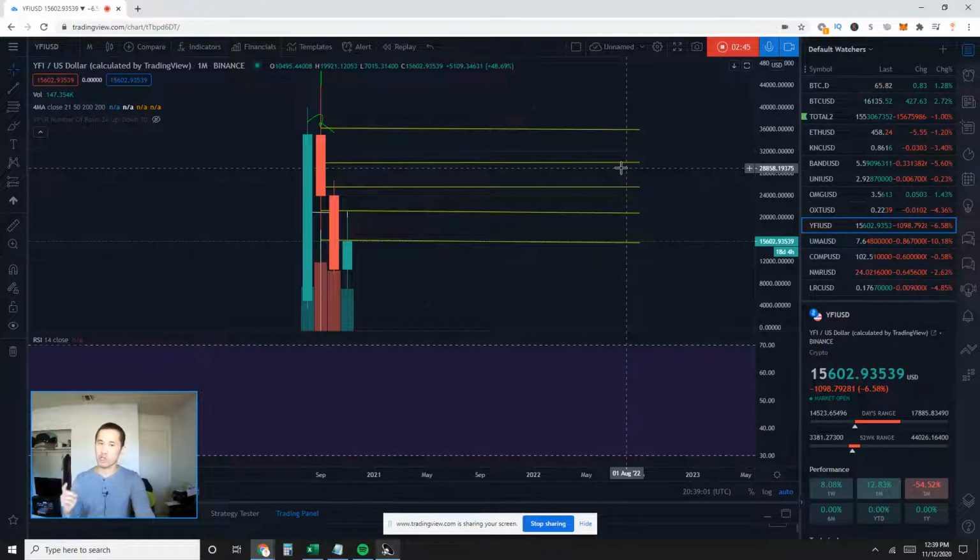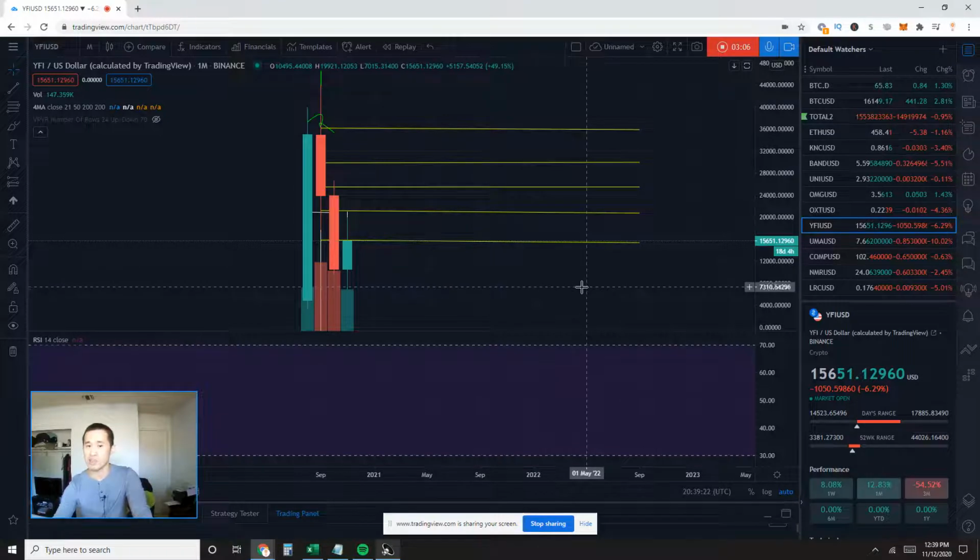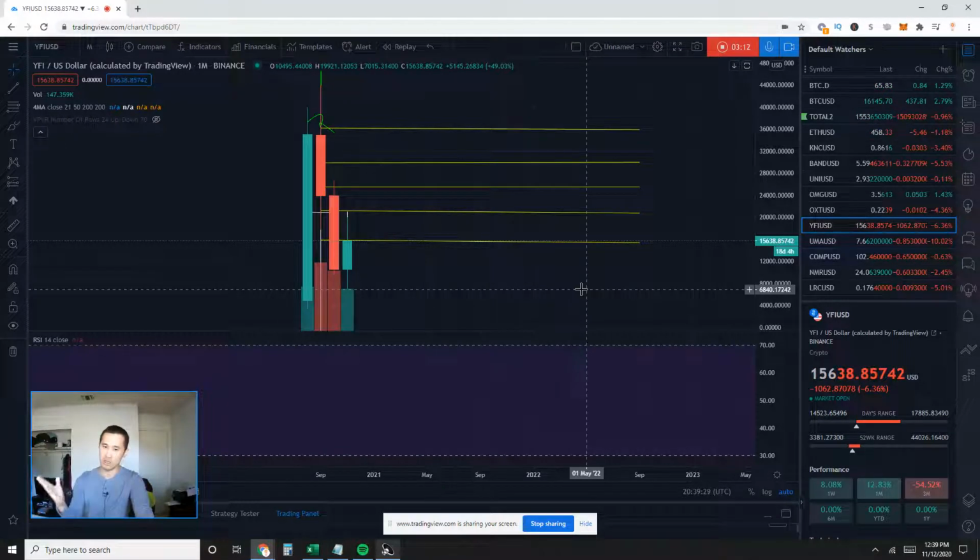Now let's go to the charts for YFIUSD. On YFI, I like to know if we are on an uptrend, downtrend, or in reversal, somewhere in between. So we are on the monthly time frame right now, and we had 2 months of sell-off, and now followed by a bullish candle with quite a bit of volume, and it has not even been half the month yet, and we have already surpassed half the volume of each of the previous 2 months candles.